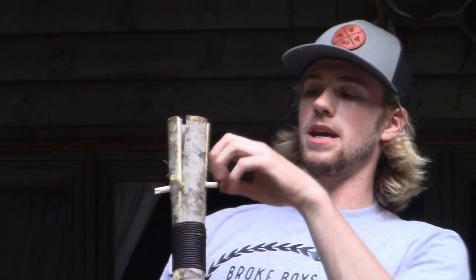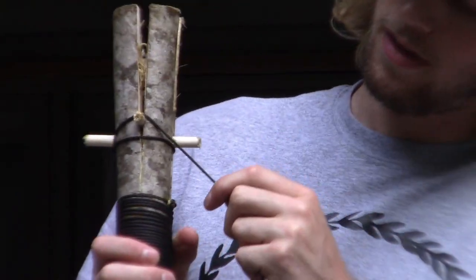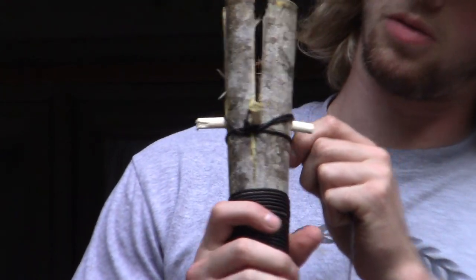Your spikes are going to be about 2.5 inches long, so take that for however you want. Anyways, so then you get your bank line, right? And you tie it underneath, right underneath all the spikes. And then once you have it, you're going to weave in and out, or up and below each one.